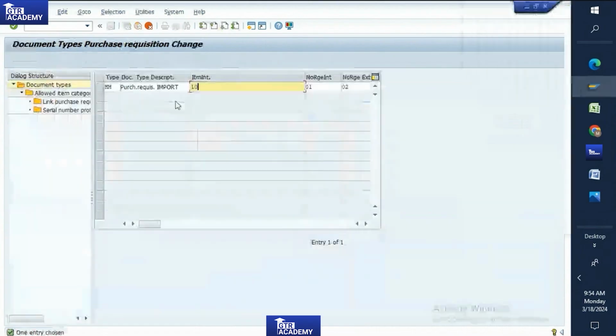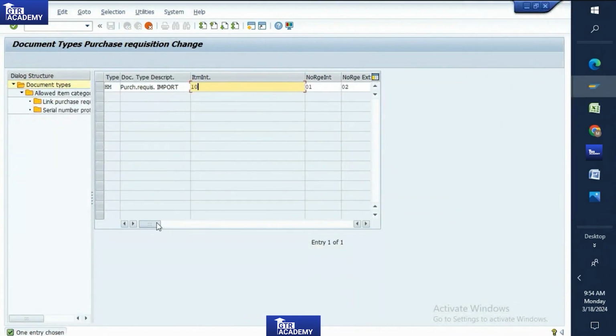Then this is the line item number, and here what you can observe is number ranges internal and number ranges external, right? There are internal number ranges 01 and 02 maintained. For this document type, the standard has maintained 01 and 02. So for our document type, we need to assign the number ranges also. Just observe here as of now. Don't change anything as of now.